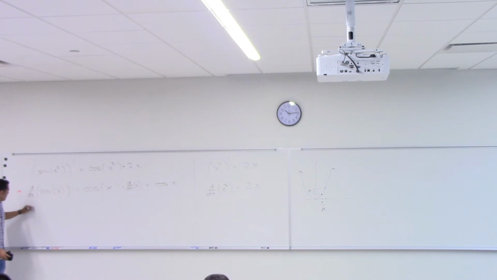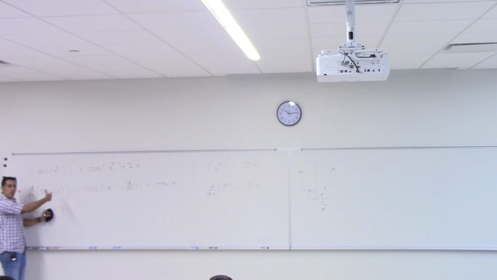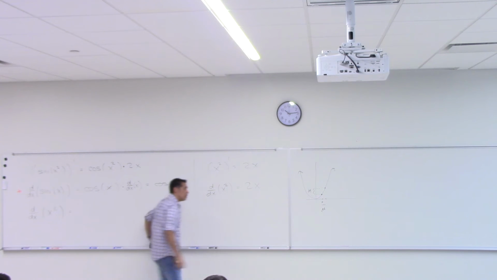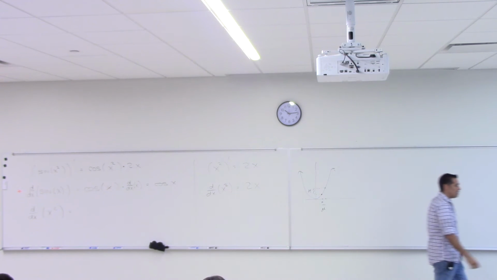What if we take the derivative with respect to x of x squared? I know the answer is 2x. You know the answer is 2x, right? But let's try it with this idea of chain rule. Do you see that we have a function being squared, the rag being squared? What's the derivative of the rag being squared? 2 times the rag to the first power.